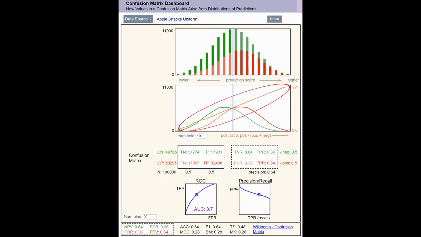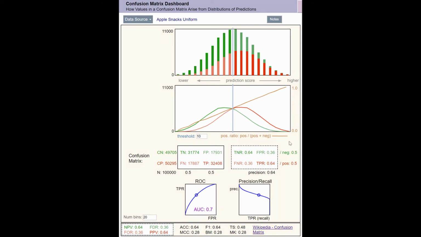The positive prediction ratio curve, here, the tan curve, is a nice straight line, which is simply an indication that the sampling has produced distributions of negative and positive outcomes that faithfully reflect kids' preferences indicated by prediction score. As with any data set, we can adjust the decision threshold to trade off true positives, true negatives, false positives, false negatives, precision, and other conditional use measures in the confusion matrix.